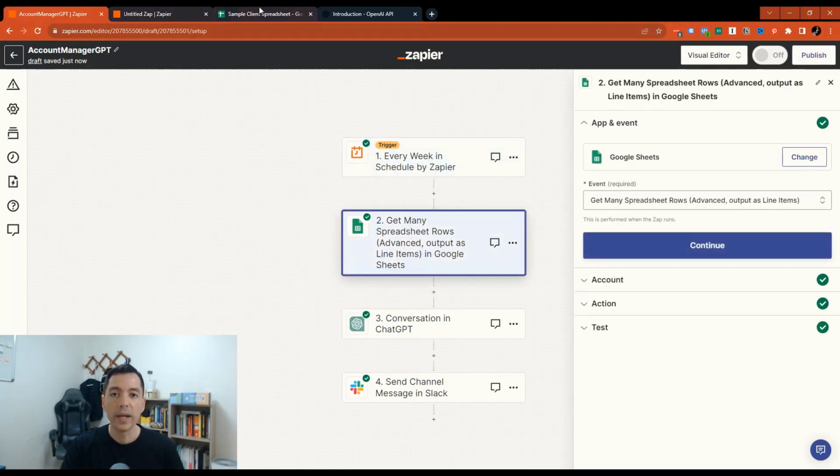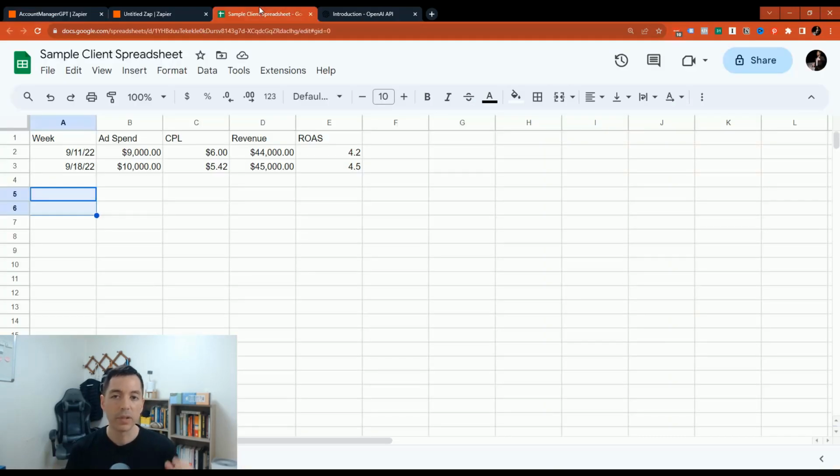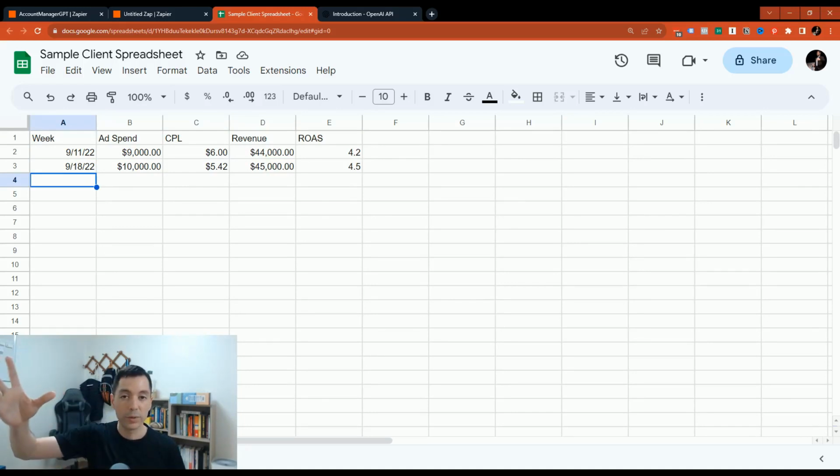And just to show you what's possible here, I created a sample client sheet for, let's say, a Google Ads agency. So if I'm running a Google Ads agency where I have a client, and my job is to run ads for them and deliver a weekly report for them, here is a sample spreadsheet of what that could look like. Where my team of media buyers can come in here once a week and fill out information that is associated with that account. So obviously if I sent this to a client, like here is your spreadsheet of data, it's not a very nice customer experience, right?